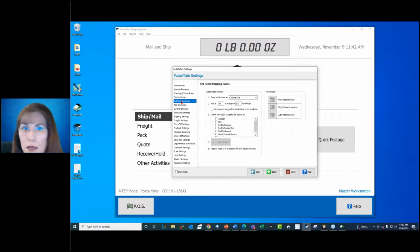There's no back button. So if you change your rates and then you want to go back, there is no such thing. So always, you're going to be doing a backup every night when you close your PostalMate, and you close it completely every night. It's going to ask you, would you like to do a backup? And you're always going to say yes.